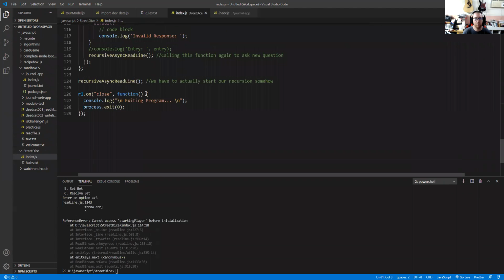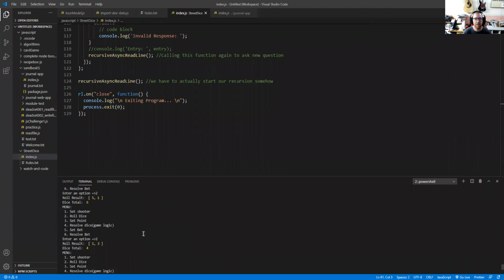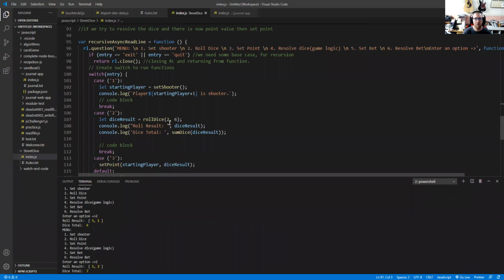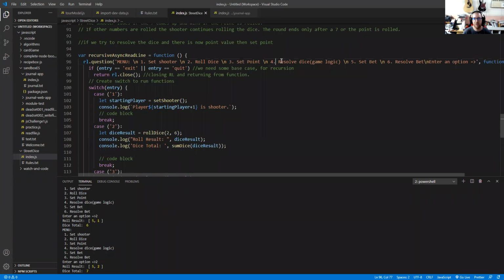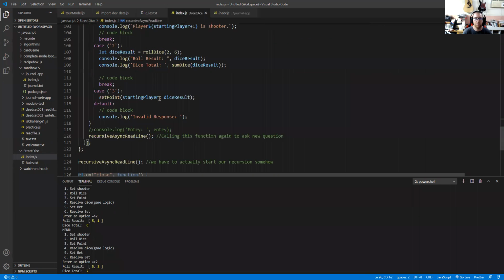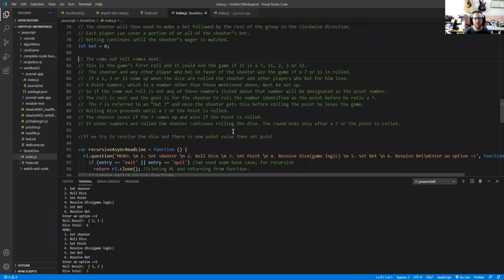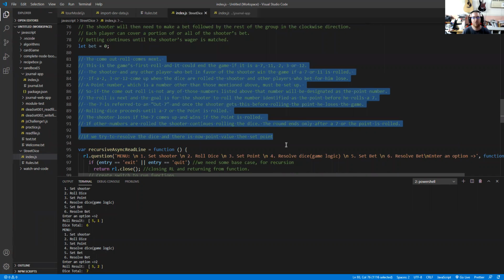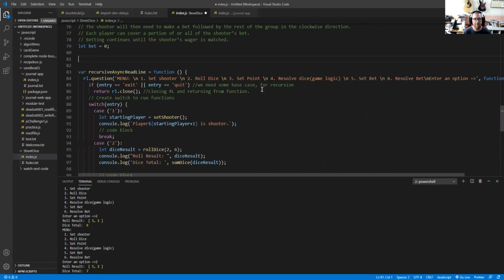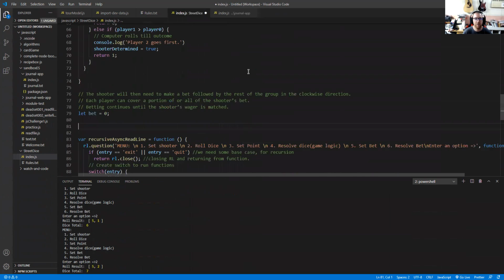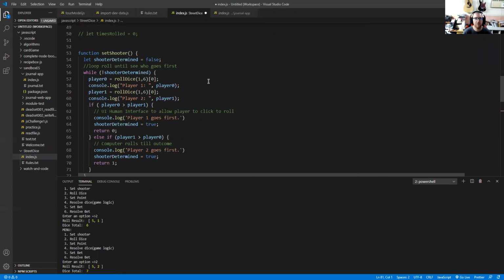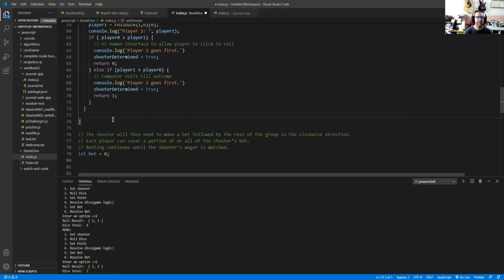So we have a point. When we have a roll, we want to resolve the dice. So let's copy all of this out, and that's going to go into a function, resolve dice.